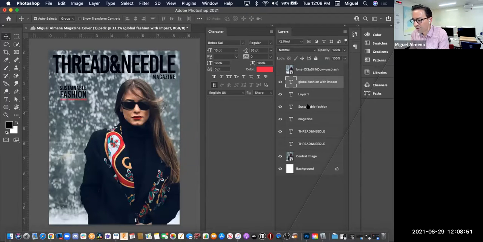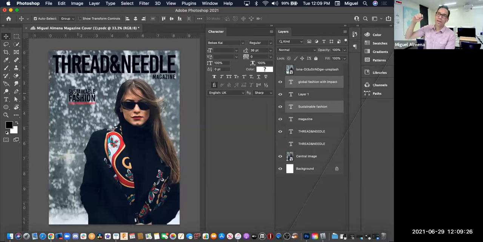I'm going to go to the sustainable fashion layer, hold down my command key, and click onto global fashion. And now I have both layers selected. If I go and do that again, I'll show you. Highlight the one text layer, hold down the command key, or I believe it's Control-Alt for PC. Click onto the other text layer, and with your move tool, you can actually move both layers highlighted. That's called a multi-selected layer. By holding down command and clicking onto the layers, I can select different layers.